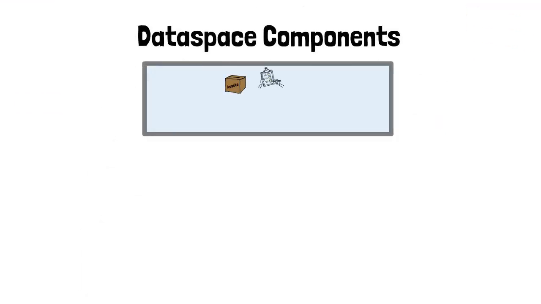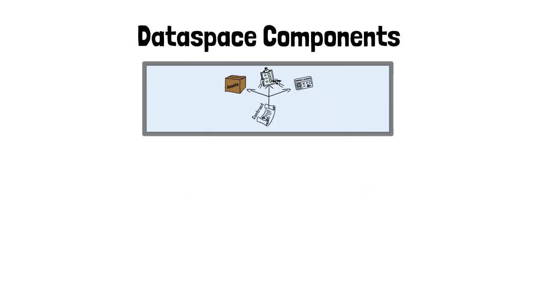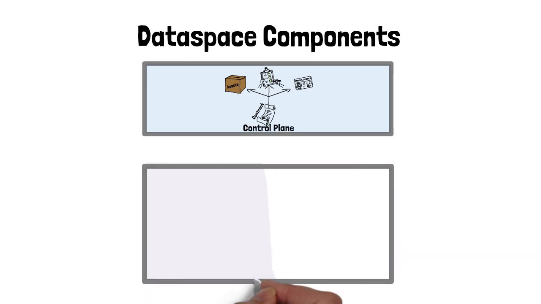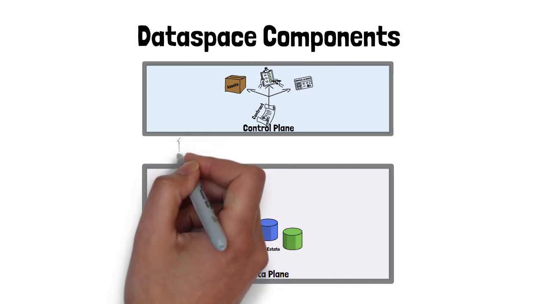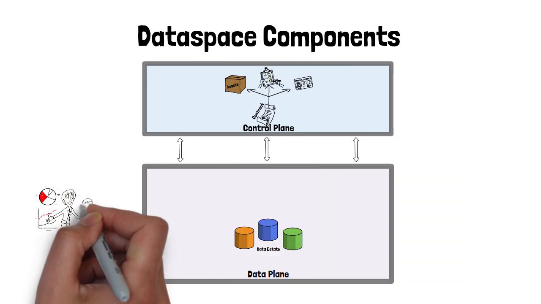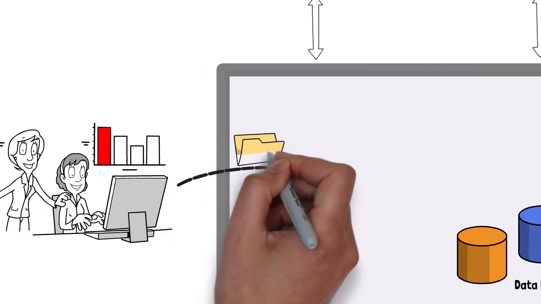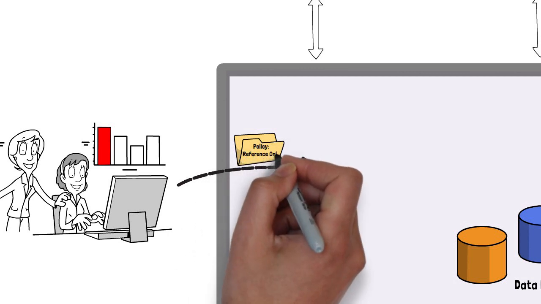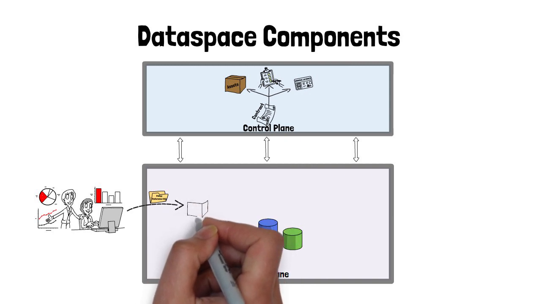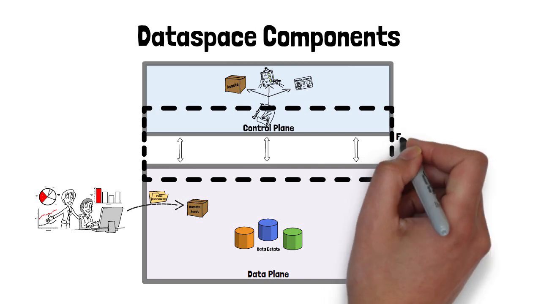Defining data sharing in a data space is done by composing assets, policies, identities, and contracts together in a control plane. It operates on top of an organization's data platform, sometimes called a landing zone, where it maintains its own data estate, conceptually called the data plane. The control and data planes are integrated with each other so that when a data contract is in place, the subscriber or client of the data asset can work with the shared data as though it were locally present in their environment, based on policy, either as a synchronized local copy or a secure reference where it still physically resides in the other organization's data plane.